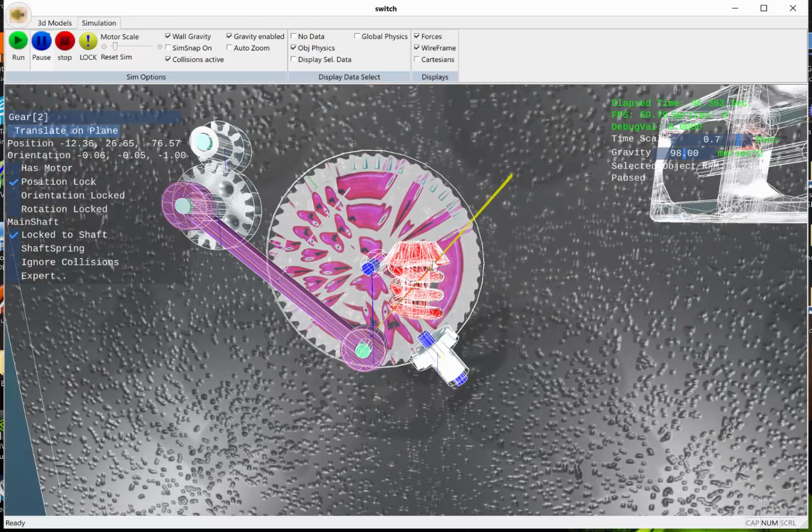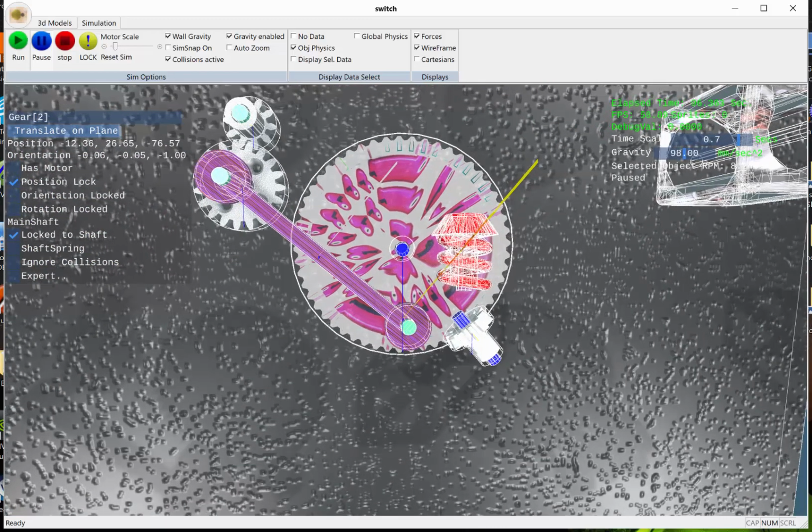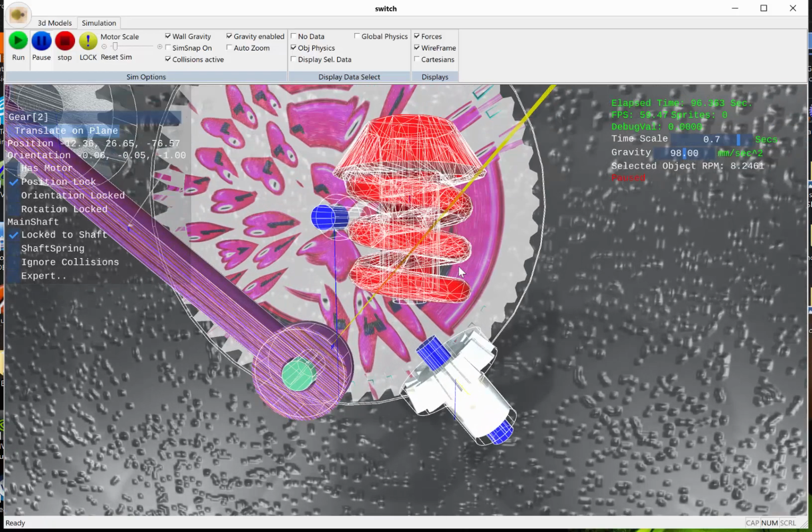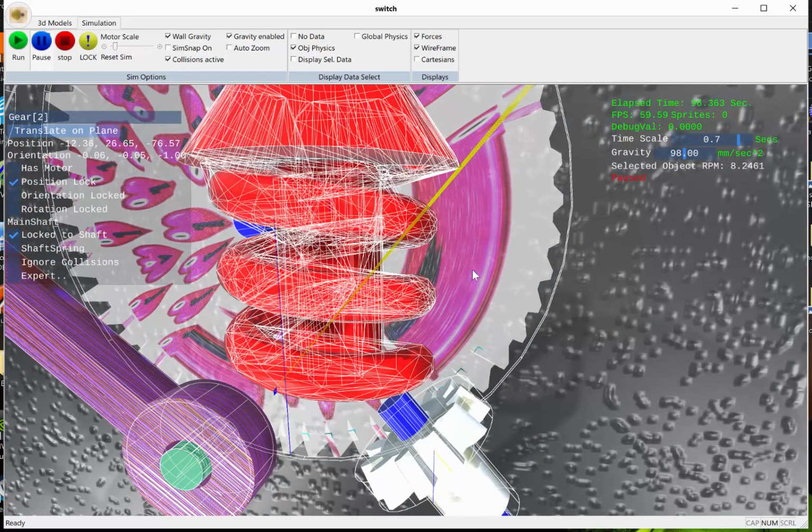You'll notice that the switch has a very complex collision mask. This is a series of convex hulls that allow you to get a fairly good representation of what the gear is in a physical sense. So if a ball were to bounce over and hit this switch, for example, it could quite literally go in between these two coils, bounce back and forth, and bounce out. That's the power of these collision masks.